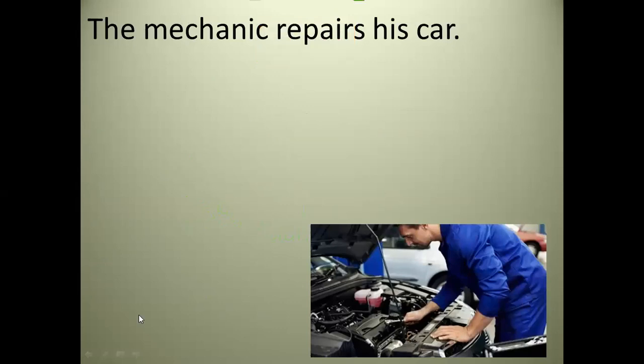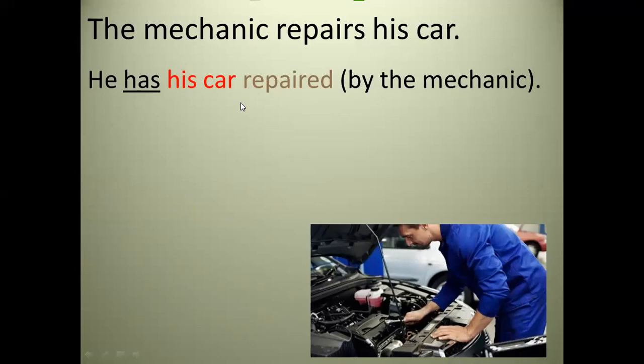Okay. The mechanic repairs his car. We have Ziad Saber and Iyad Sharif who raised their hands. No one else. Let's keep the same order. Had something past participle, then get something past participle, then have someone infinitive, then get someone to infinitive. He has his car repaired. Excellent. He has his car repaired by the mechanic.